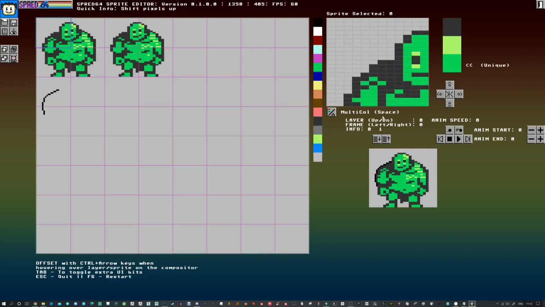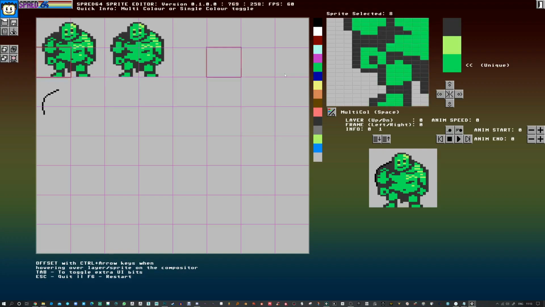So I'll just do a little bit of that there as well, and that's kind of fine. Maybe the little bracelet could have a little shiny bit on it, like that. Yeah, not too sure, something like that.